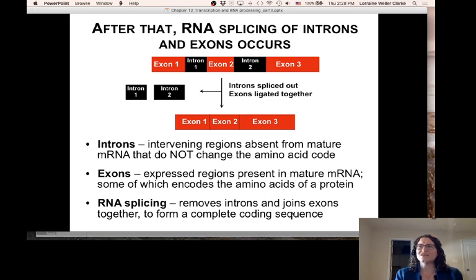The introns are intervening regions that are absent from mature mRNA. These do not change the amino acid code, but if you leave them in, they would change it. RNA splicing removes these introns, these non-coding regions, and only leaves the exons, which actually produce the protein that the gene is trying to express. But again, this separates 1 from 2 and 2 from 3. Stick them all together and you have a full protein, but it's sort of a DNA organization way. It gives the DNA some buffer, and think of these as also protectors of the important information. Because mutations happen all the time, if there are introns between your important areas, you can have mutations in there and not have any big issues.